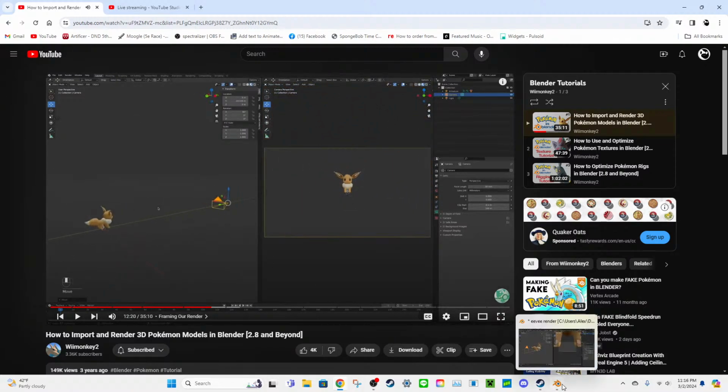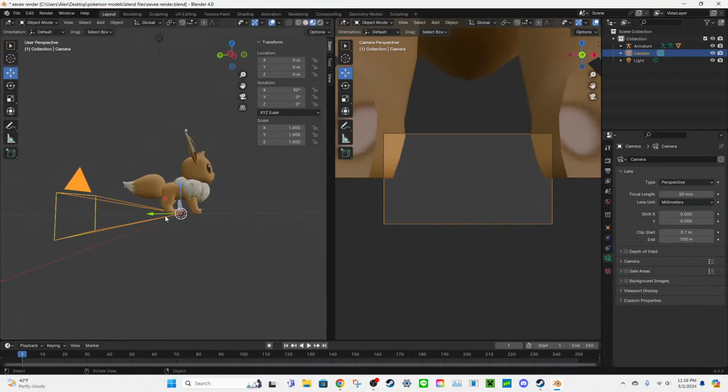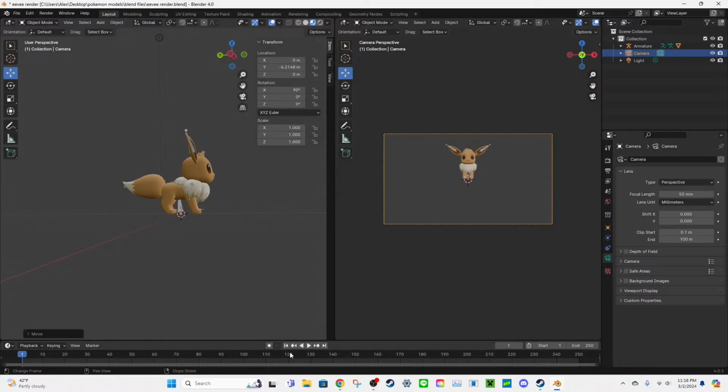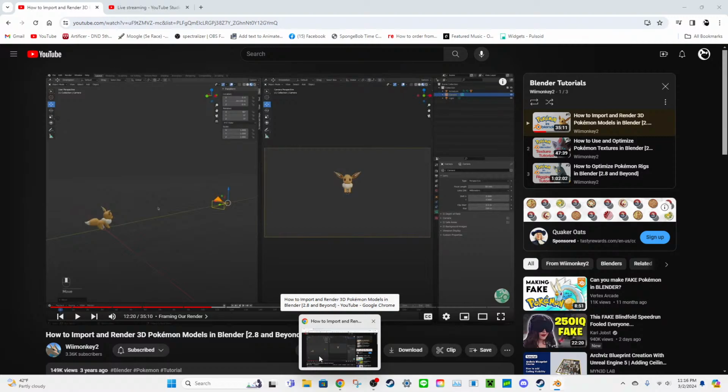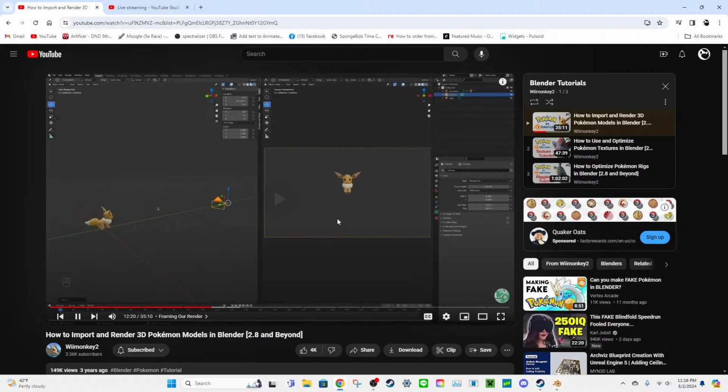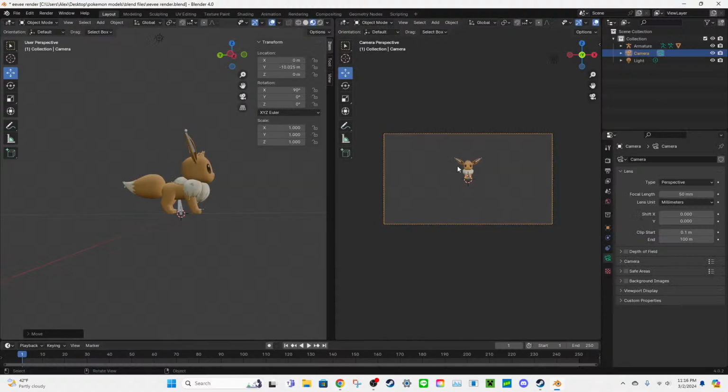Grab the green arrow and pull the camera away from Evie. How far did he pull his? Oh, like -10. Now my Evie's so tiny. So Evie is centered.